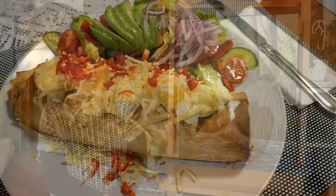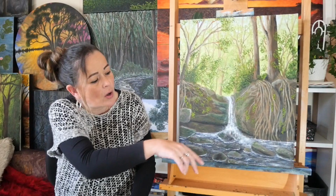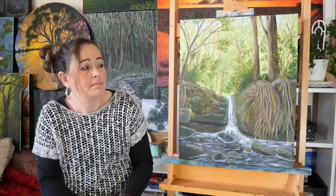Then lastly, I just added some highlights to the trees, a little bit to the rocks this morning, and that was it really, painting done.